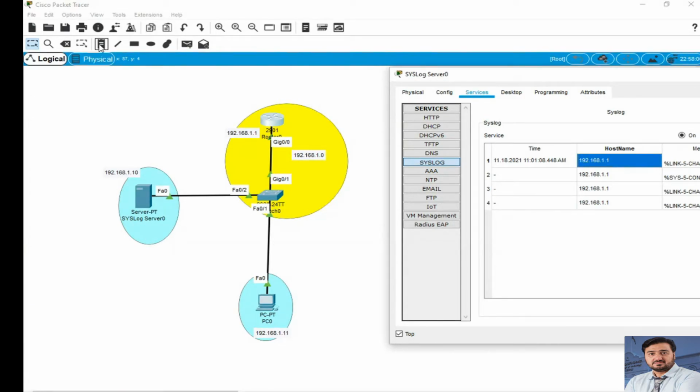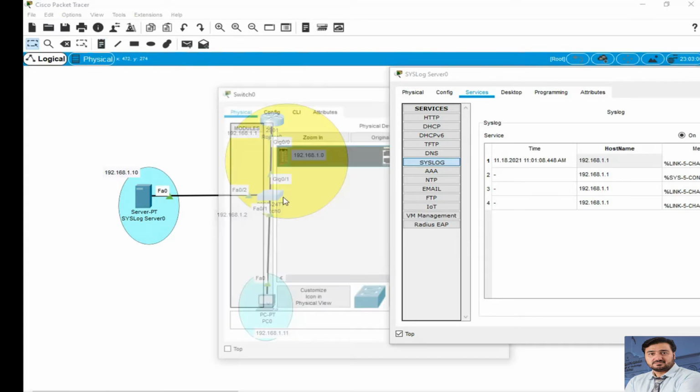Suppose let me assign the IP address here. Let's say 192.168.1.2 we are going to assign to this one.